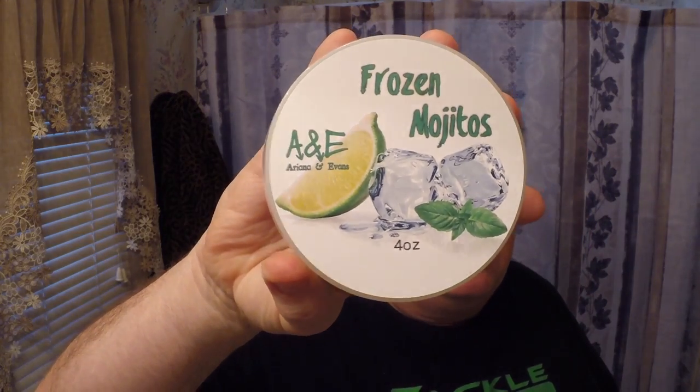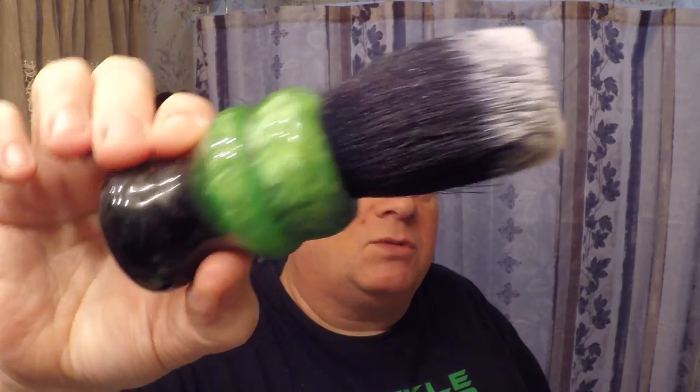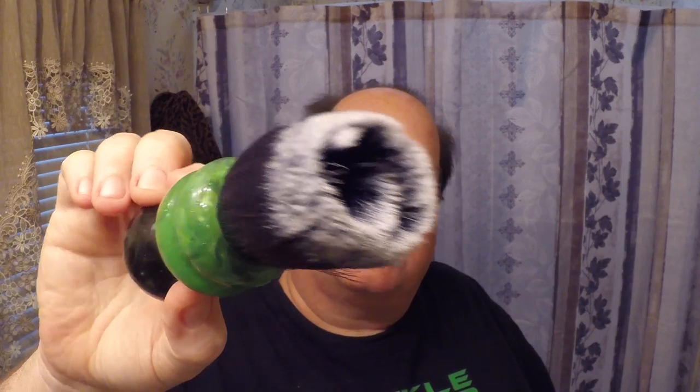Anyway, that's what I'm using for soap, Frozen Mojitos. Thank you, George. And I just got some in the old timeless bowl. I've been kind of sitting there. I just bloomed this with a little water in there. And I'm going to use my Rich Man brush, my Predator brush with the 30 mil tuxedo knot in it. That's from Rich Man Shaving.